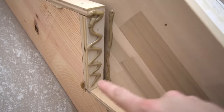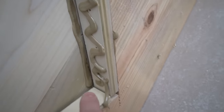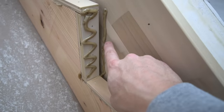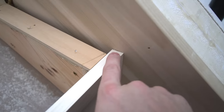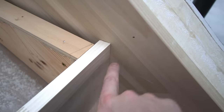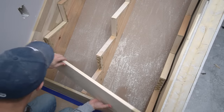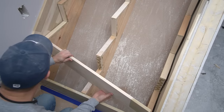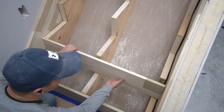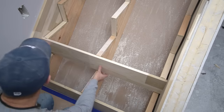PL Premium is the name of the game on something like this. We put a generous amount of PL on each of the risers, but also notice I put a bead right here on the ends, and that bead right there is going to absorb into that 5-degree bevel right there. That way we're getting adhesion between the riser and the skirt board. Take the riser, ensuring that the 5-degree bevel is on top. Insert one end and then just rock it in. That 5-degree bevel is going to make it so it slides right in really easily.